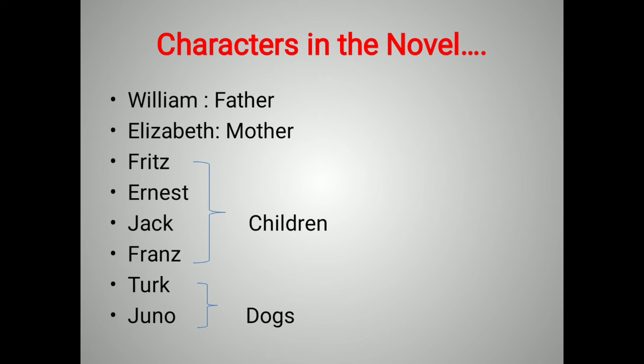So let me start with the synopsis: The Swiss Family Robinson. Once again, let me tell you, The Swiss Family Robinson is a well-known adventure novel. Adventure novel, this is a type of novel which was very famous in the 18th century. This is the adventure kind of novel that people of many countries have enjoyed for more than 200 years. So this genre is very famous. This type of novel was very famous in the 18th century and everybody liked it.